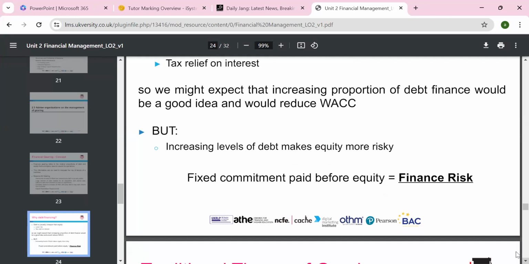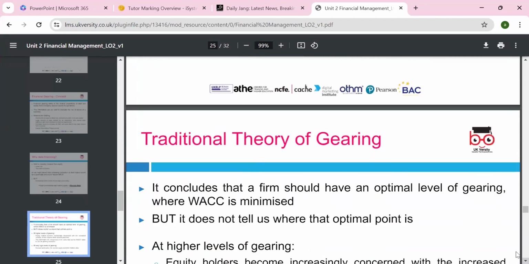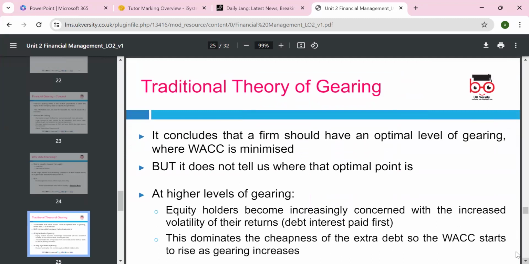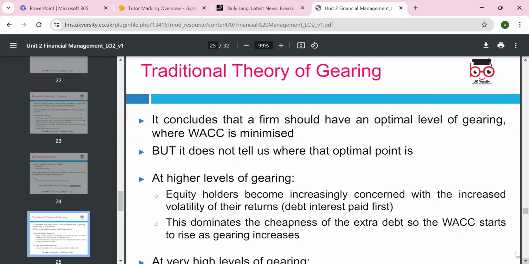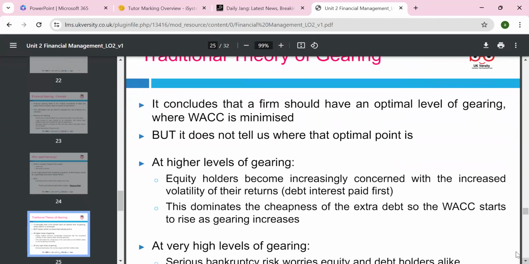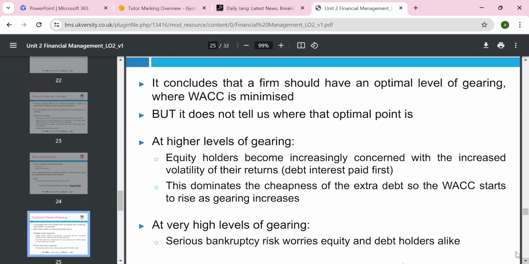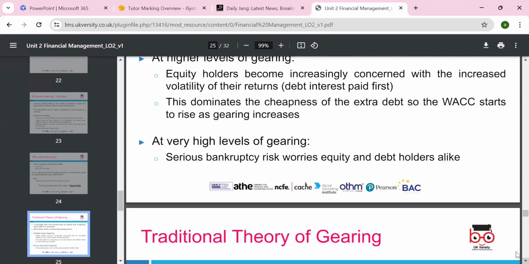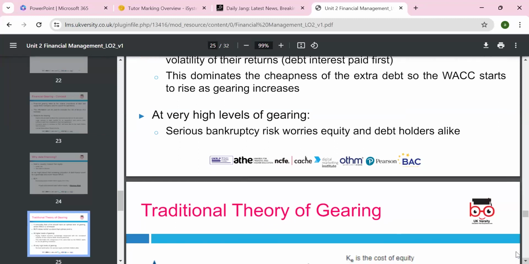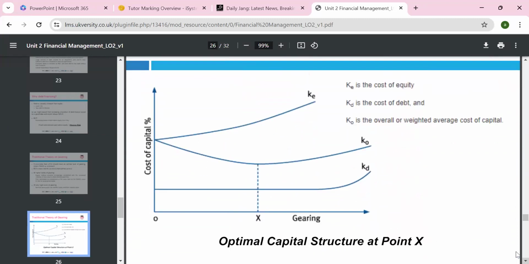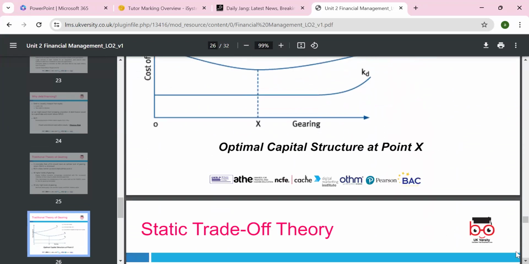Increasing the level of debt may be more risky, with financial risk, which traditional theories contrast with the optimal level of gearing and weighted average cost of capital. There is the Modigliani and Miller concept, which means debt is cheaper than equity because the interest you pay, we can claim. For the weighted average cost of capital, we need to calculate the proportion of debt and equity. Considering the bankruptcy risk, we can calculate the cost of equity and cost of debt, and then represent it via a graph.